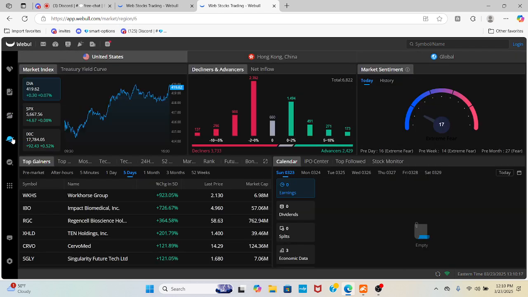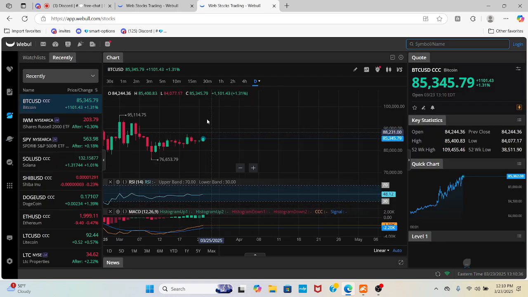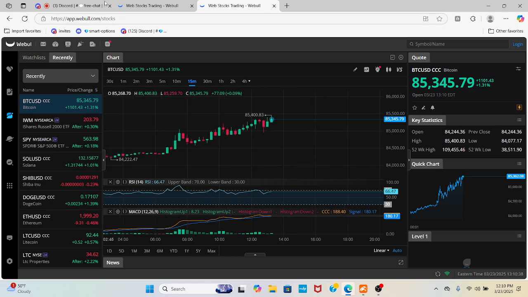And do keep in mind everything going on with these stocks and all the stocks on the market is while the market is pushing up more bearish than bullish. You got 3,700 decliners and 2,400 advancers. It's getting more bullish here towards the end of the day, but still more bearishness did persist. And now over this weekend, you currently do have BTC that is starting to push up even more and more bullish, even as we speak.